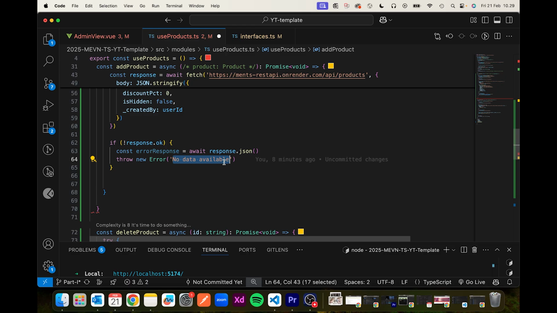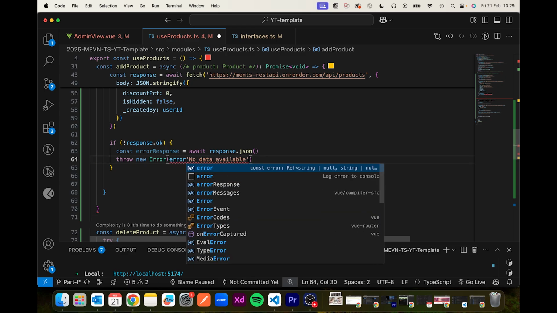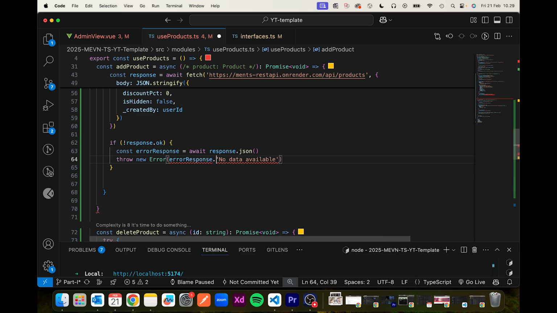So this is not particularly super awesome, but now we can pass through the error response dot error, and we can do pipes here. So if there's no error response, a specific error, like authentication token or whatever, it will just print out no data available. But if we have a very specific error, we can actually print it out like this, which is pretty neat.